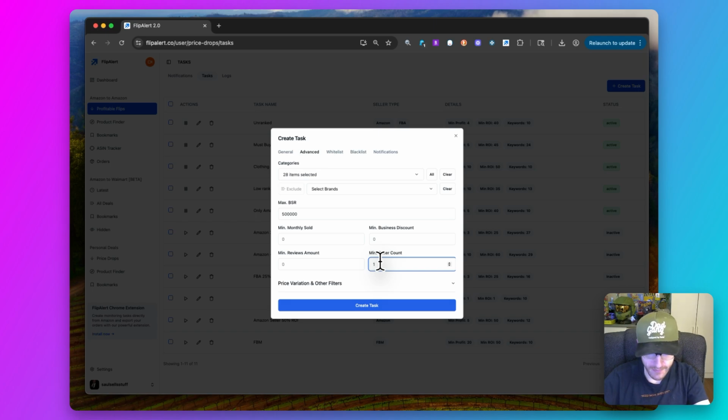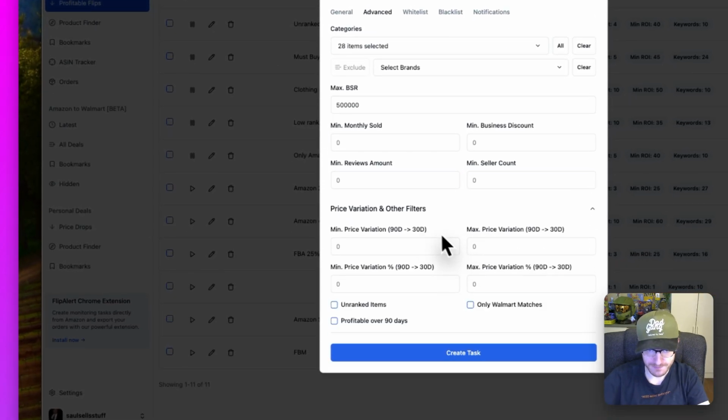Let's say Amazon has been out of stock on a product for a long time and they restock. And of course, they're going to be the only seller on that. And we could snipe it and then resell it back at a higher value because we're going to be the only seller once we buy Amazon out. That's a huge upside to having only one seller on the listing. The downside is you are going to get a ton of different private label products. So, if you want a task that's devoted just to removing private label, two or more is going to remove 80% of private label right off the bat. So again, you have to kind of choose there what you want to do.